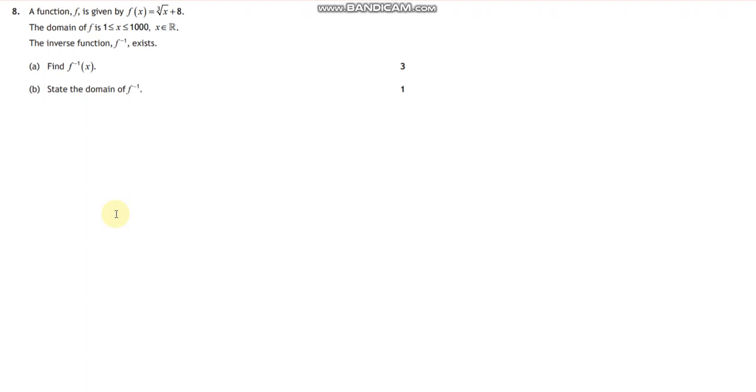Hey, question 8, a real banker this one. Find f^-1 of x, i.e. find the inverse. Maybe just worth pointing out what an inverse is. An inverse is a reflection along the y equals x line, the 45-degree line. So if I've got a function, it could be doing something like this. Well, the inverse would be doing the exact same, but reflected along that line.